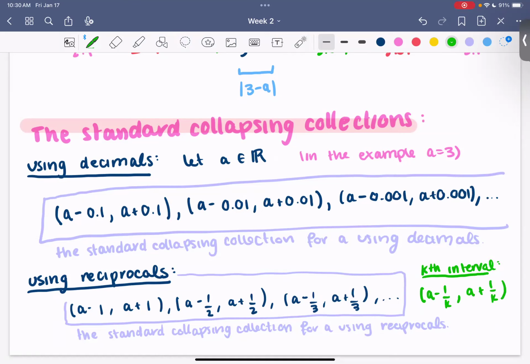Does that make sense? Are there questions about that or how I figured that out? Yeah, how would you describe the kth interval for the decimal one? Yeah, the decimal one's a little bit trickier, right? Power. Yeah, so that's exactly right. So to do this one, I'm going to rewrite these as 1/10 to the something, and that will make it more clear what the pattern is.